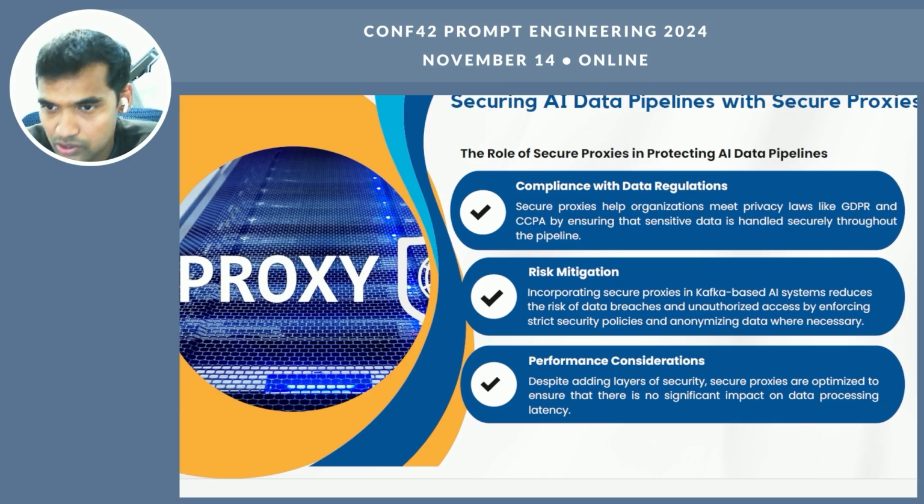Nowadays, the big financial institutions and other companies are mainly focusing on data breaches. We have seen many instances where data got leaked. So considering that you're using Kafka, you can avoid those situations. Performance considerations, right? Despite adding all these layers of security, secure proxies are optimized to ensure that there is no significant impact on data processing latency.